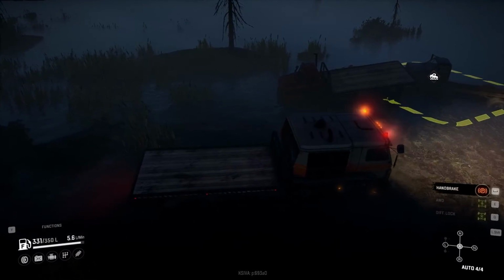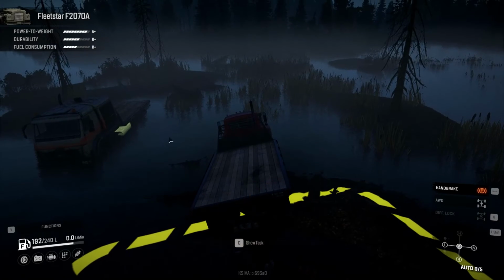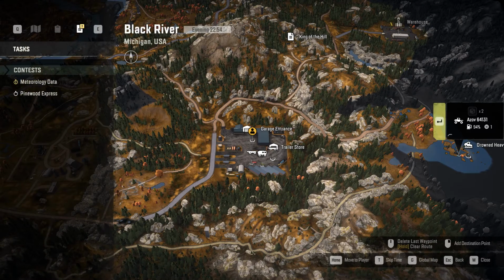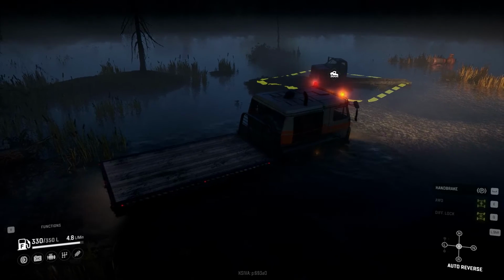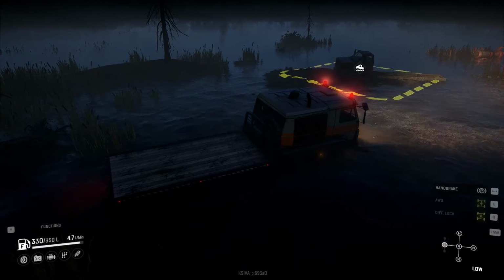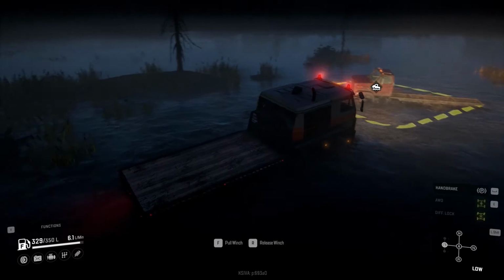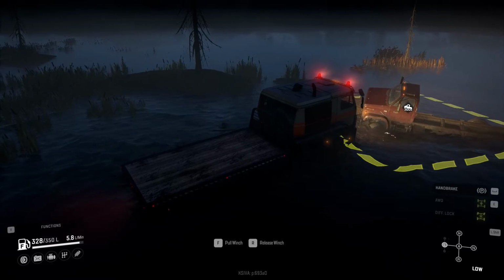Okay, so I'm going to pull up there, turn the motor off, change trucks to the Fleetstar, function recover, local map, jump back in the Azov. Oh, okay. Oh. Just feather that button for the winch a little bit, because it looked like it was going to tip there.